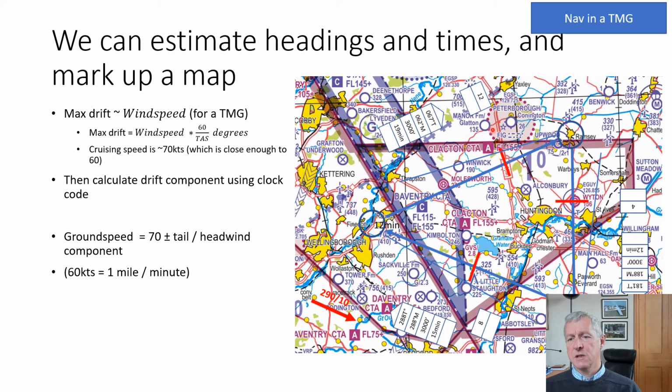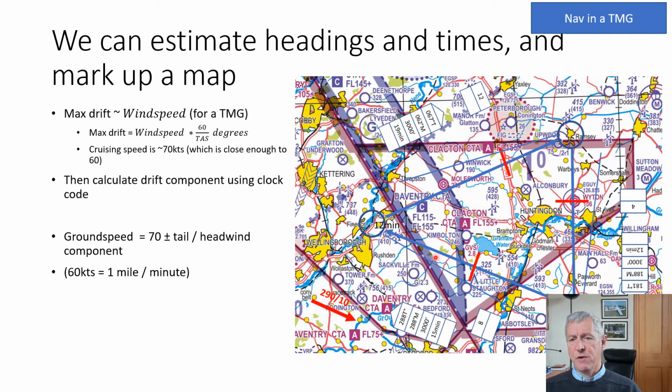So this is an example of a line fix, which can tell us how we're doing in terms of the distance we've travelled on this leg. It's not very good at telling us where we are, left or right, and we're going to have to make an estimate by looking at Connington and Alconbury. As we do that, we want to be midway between the two, but it's going to tell us quite accurately what our speed is doing in relation to what we thought it was going to be.